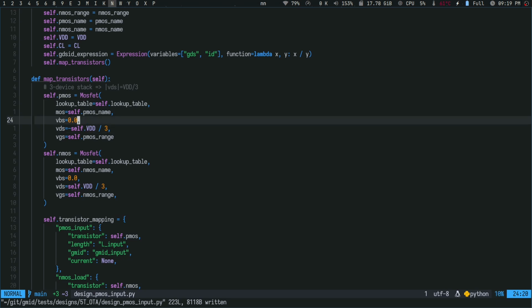For example, you see here that for the VGS, I'm using the full range, let's say 0 to 1.2, whereas for the VBS, I'm saying, okay, don't consider body effect here. And for VDS, I'm specifying this particular VDS.